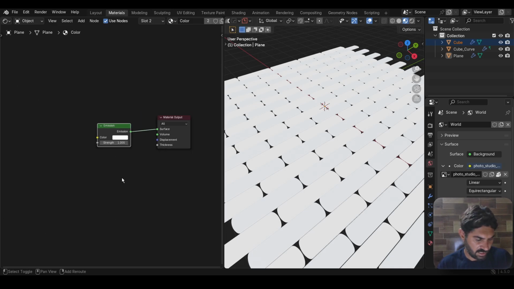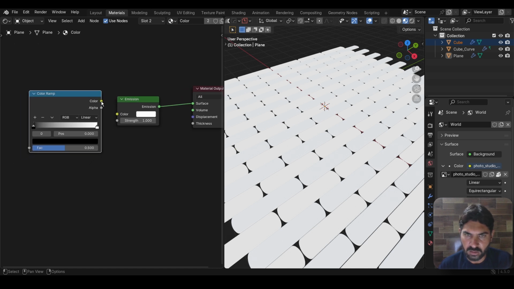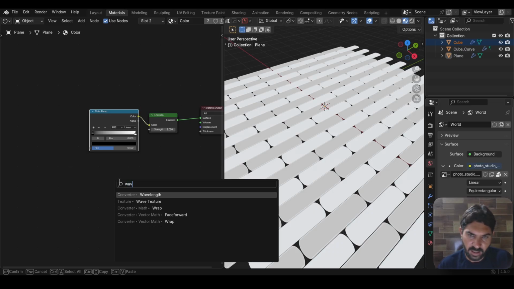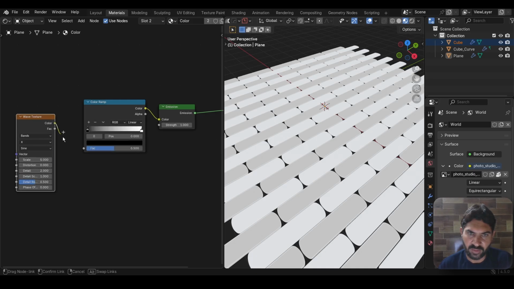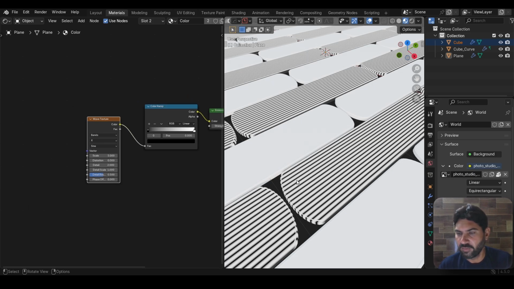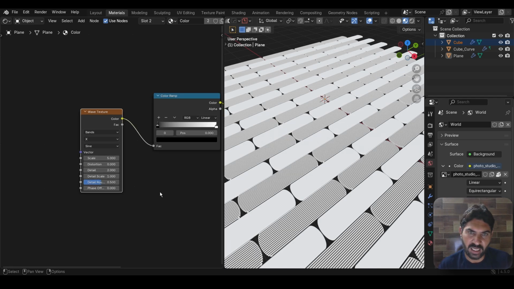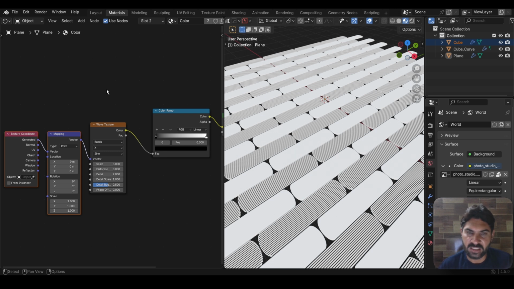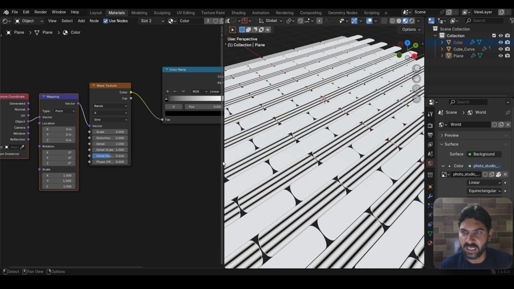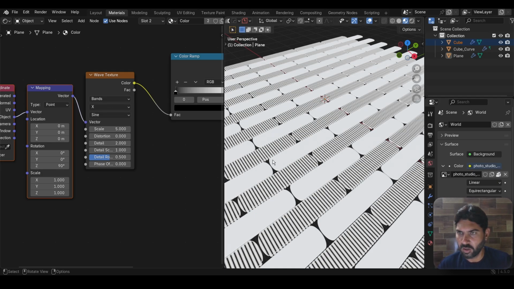And here I also search for another node, which is the color ramp. This node we can use to add layers of colors to these patterns. And for the animation, I search for the wave texture and connect it with the vector of the color ramp. And now we have these wave textures. I want to rotate this wave texture along the x-axis instead of the y-axis. So for that, by selecting this wave texture, press Ctrl T. This is due to the Node Wrangler add-on enabled in your Blender. And here I choose this Object coordinate, and in Z rotation I put the value 90. Now our wave texture rotates along the y-axis.